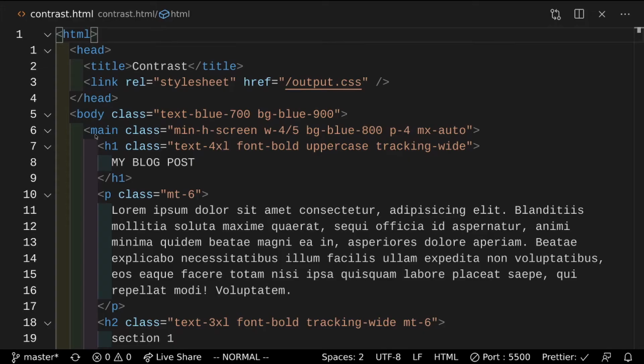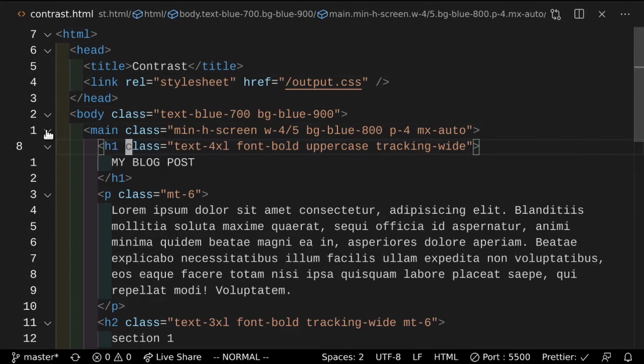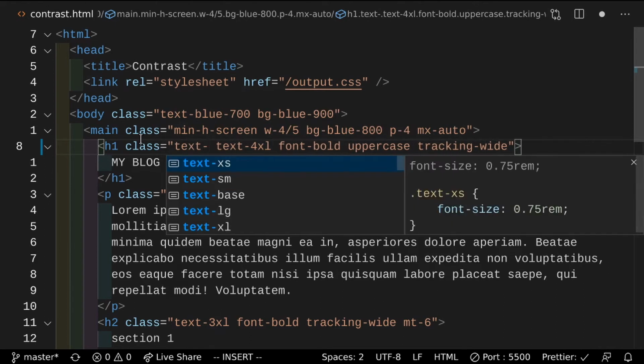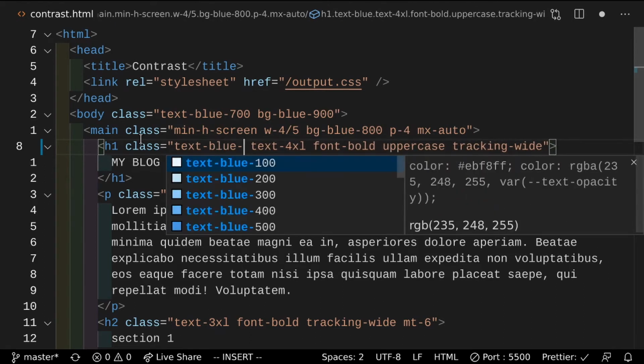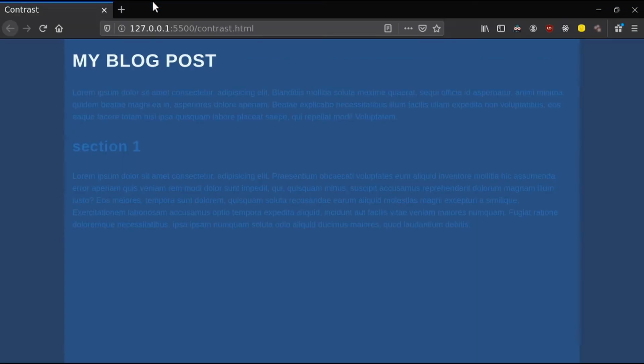So let's fix up this example. The blue background here isn't the really big problem. The really big problem is the text that we're using. If we go to our H1 here, as you can see, font-bold, tracking, white. Alright, so let's give this a nice color. Since we're doing blue, let's just do text-blue-100. If we save that and take a look at it, as you can see the paragraph now looks pretty decent.